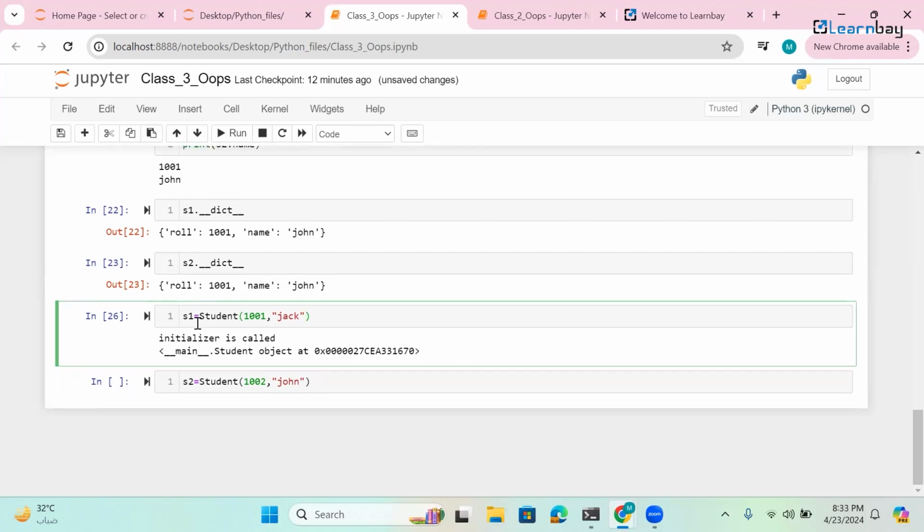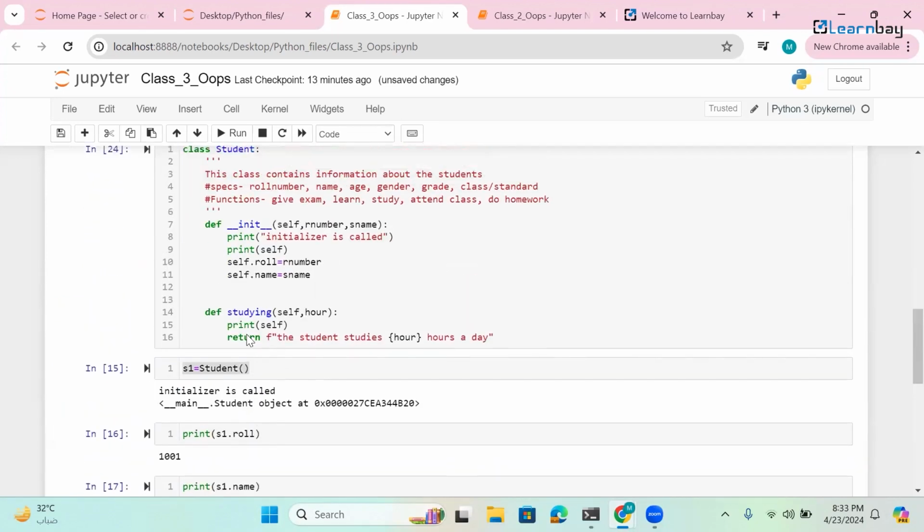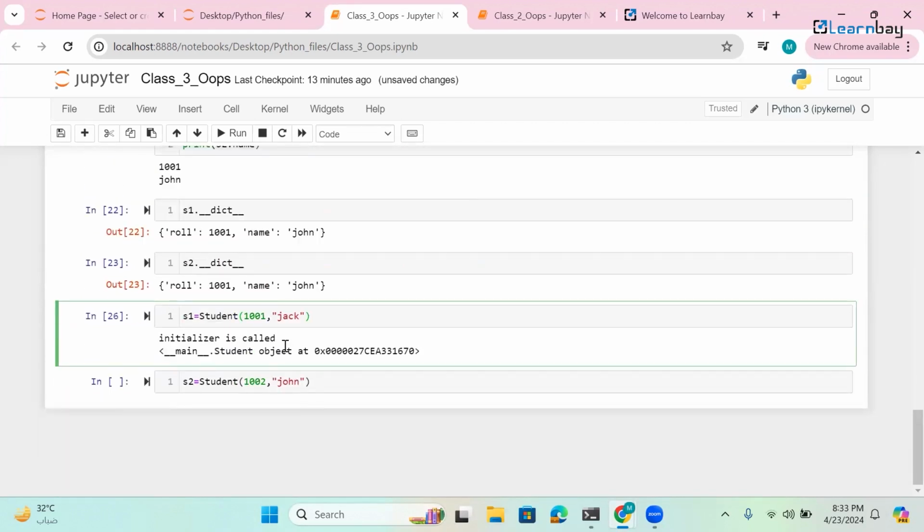While the creation of an object, this S1 is initialized automatically because of init, right? So that means S1 is the object here which is getting called first. If you go by the definition, S1 is getting called first here. Then the argument that you're passing, so that is the reason we pass the argument here. Now try to understand this thing. Let me run this first.